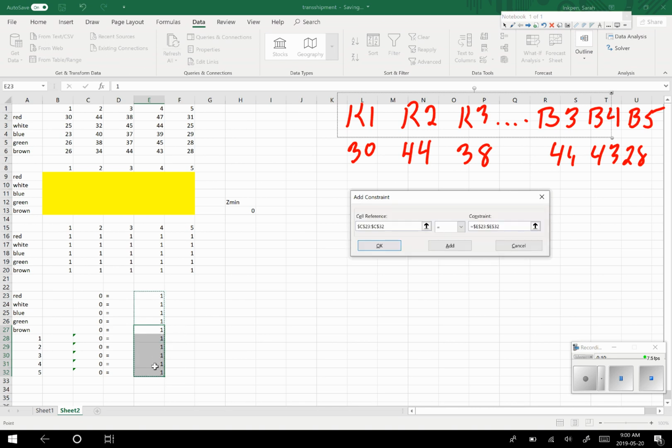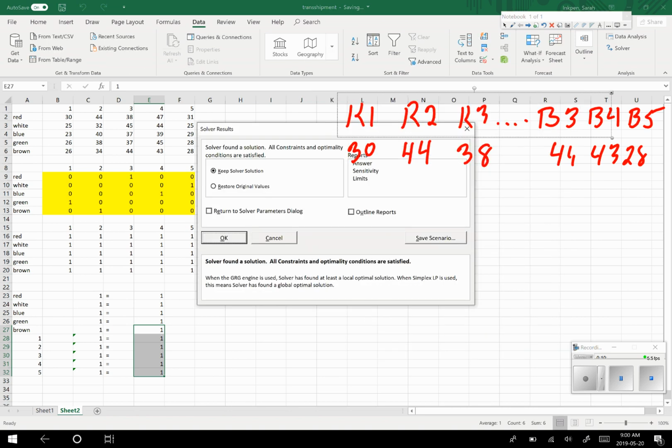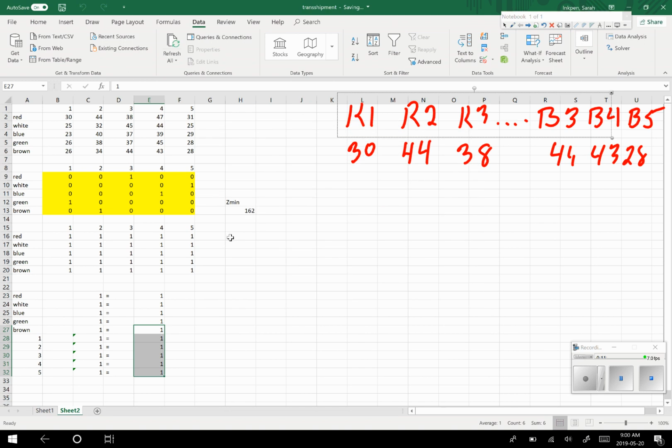I could type in the number 1 if I wanted. Once again, we can't have negative people here, and simplex, and solve. So yes, we want to have a look. 162, I believe that was the answer that we had from the Hungarian one as well.